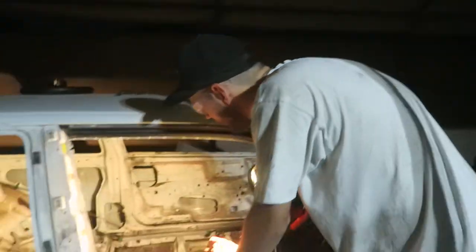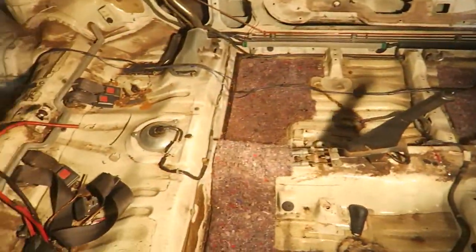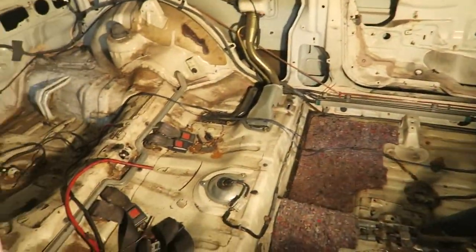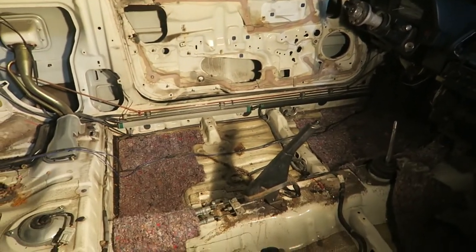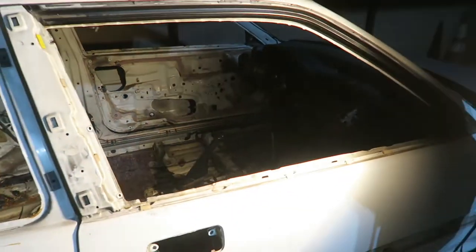At night now, and I'm finished with the interior. If you guys want to get a good look at it, there's a few little random things like seat belts, and I didn't get the whole dash out, but as far as carpet, all the plastics and headliner, all that stuff is removed. Seats are out of it too. That driver's seat may go back in, or I may get a racing seat, I'm not sure, but that's all in a day's work. The doors got gutted.